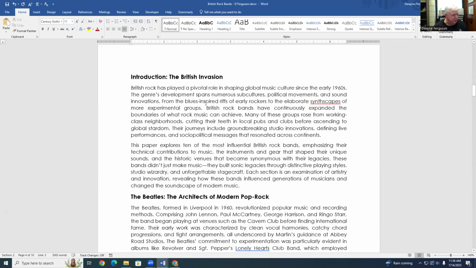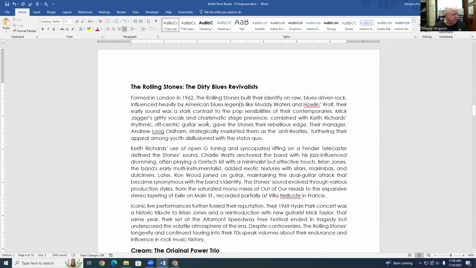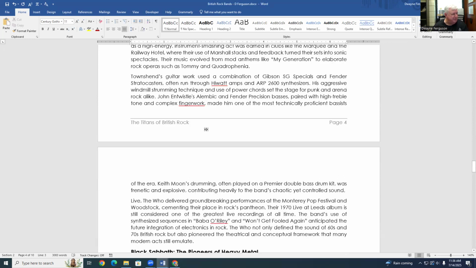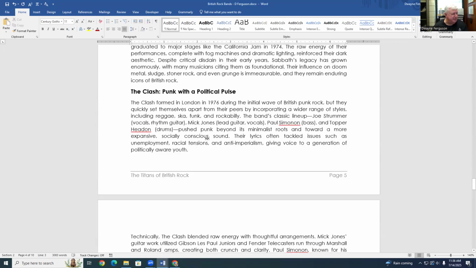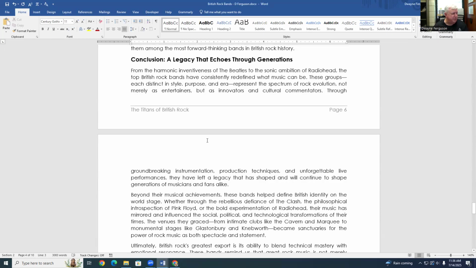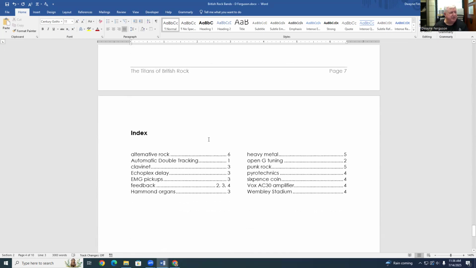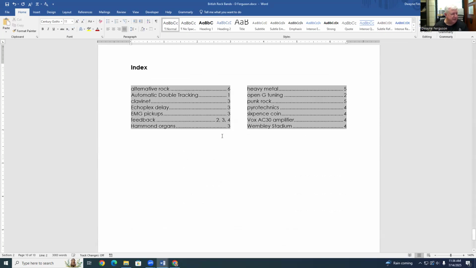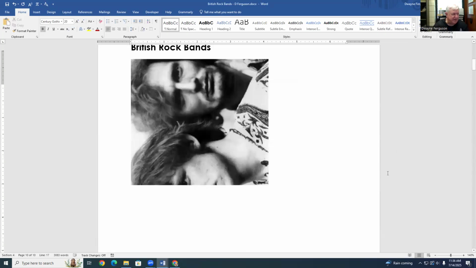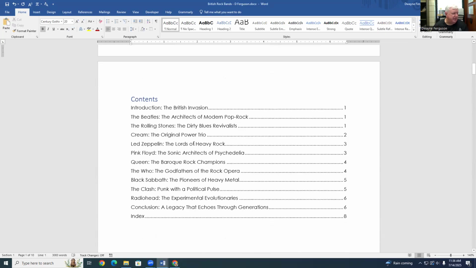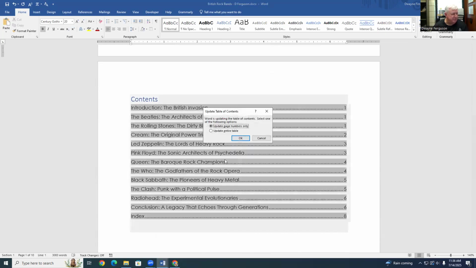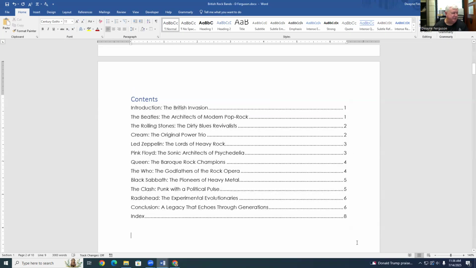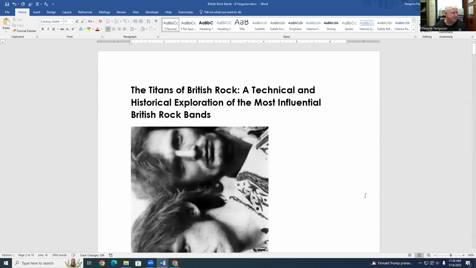But whenever you get through with a document, you always want to go back and look at it and say, okay, these page endings are looking right. There's nothing that's messed up on the ends and bottom of these pages. Okay, but what does that mean? That means you still need to right click your index, update it. You still need to go to the top, right click your table of contents, update the entire table. So you want to make sure at the very end that everything is clean and it's done.